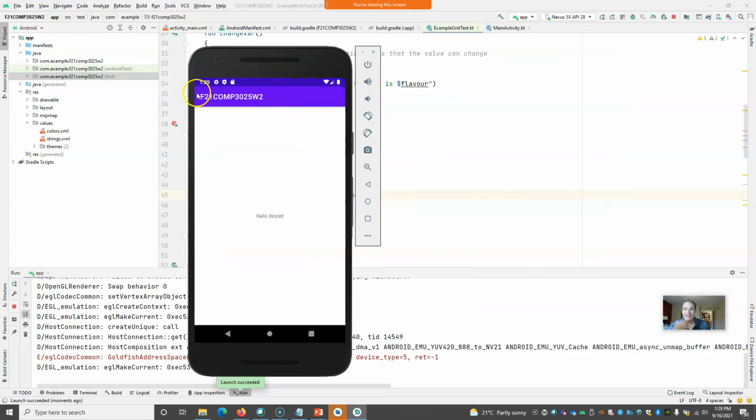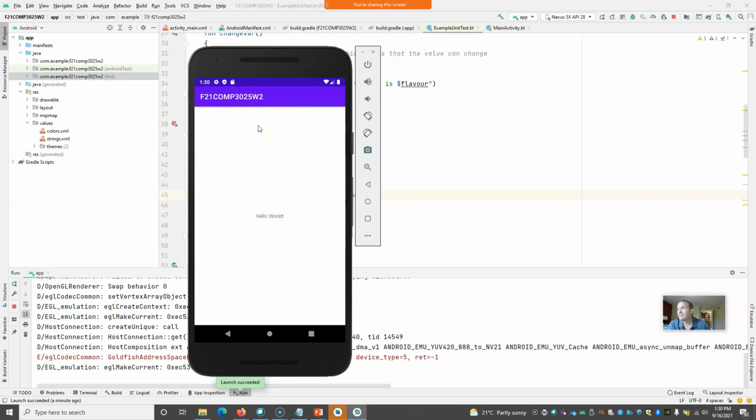Now, I called today's project F21COMP3025 week 2. Just like a company may decide to build an Android app and give it some fancy internal code name, say the project's called Flashbug or something, that doesn't mean that we want our users to see that name.